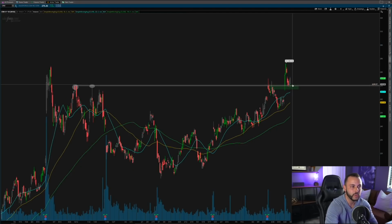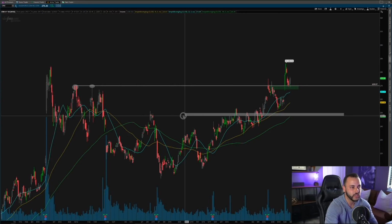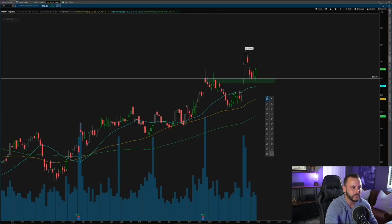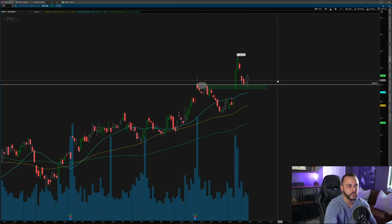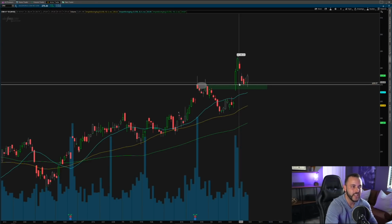Since that, we've pulled back, and we've pulled back to these previous highs from September and November of last year, and also these previous highs as of late, right here, this is in late August. So you have these previous highs in late August that we rejected off of right here. You can see we broke through it, we retested it, and the hold that we are seeing right now is turning me very bullish on this move. If we can break and retest and hold this 270 as support, that is previous resistance into support, that is very bullish in my opinion, and this is a position that I want to be in.